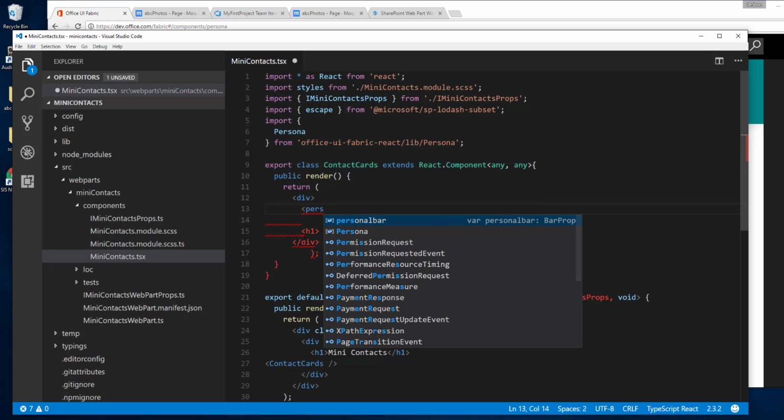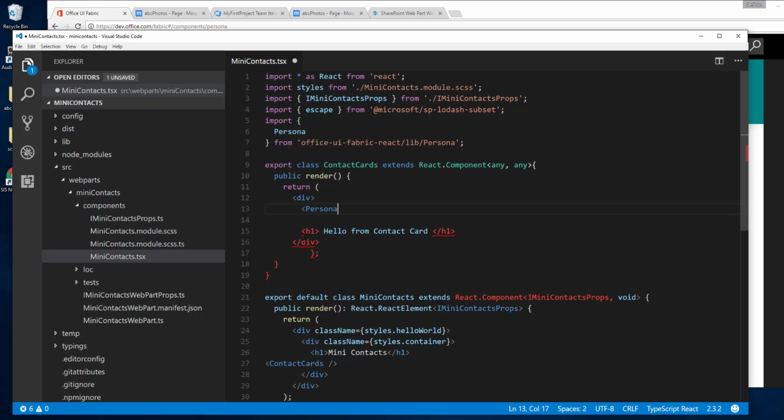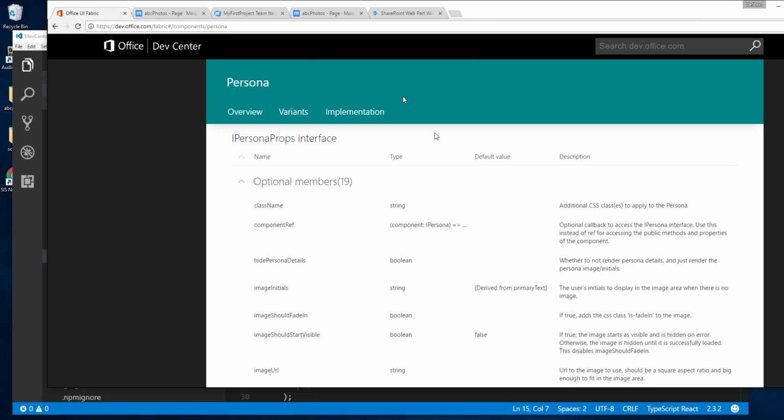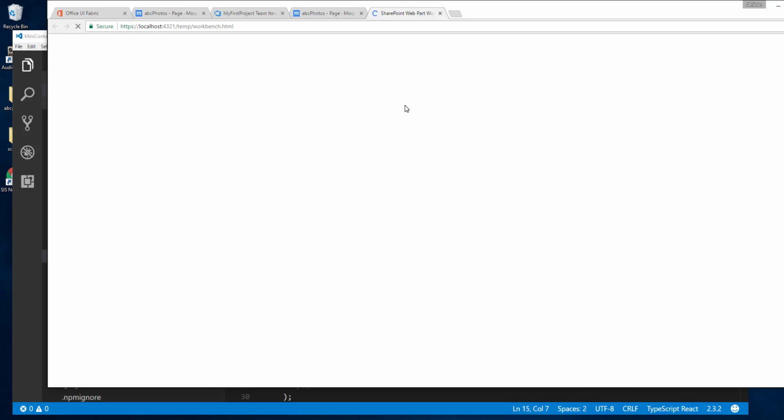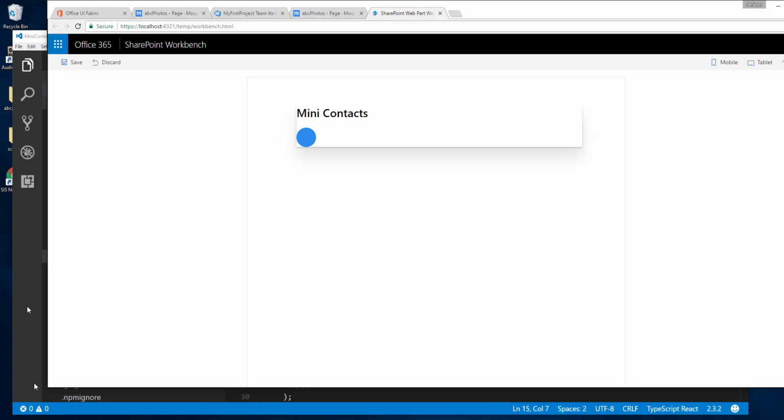Right? And I can do a close tag, and I'm not sure what I'm going to get by default. We may not get anything. Yep, just a circle. All right, cool. So now we can start loading this guy up.